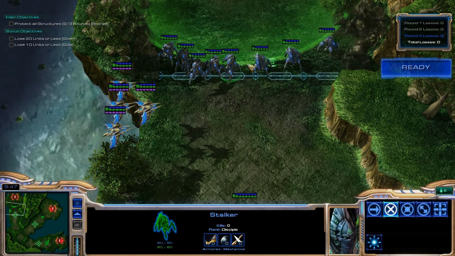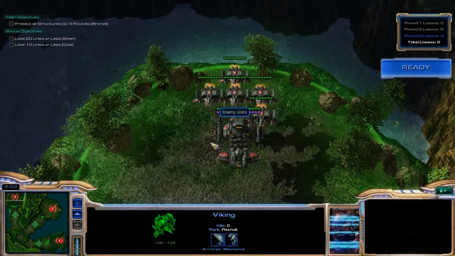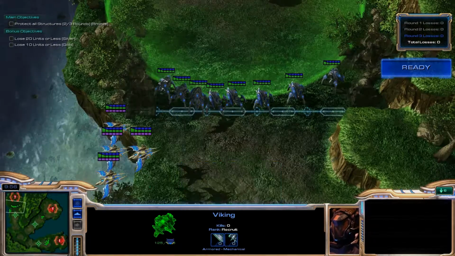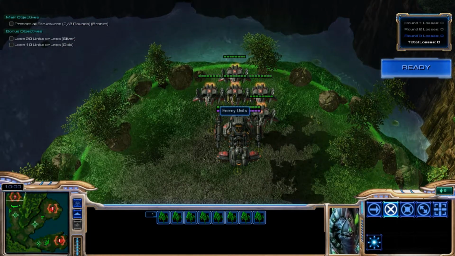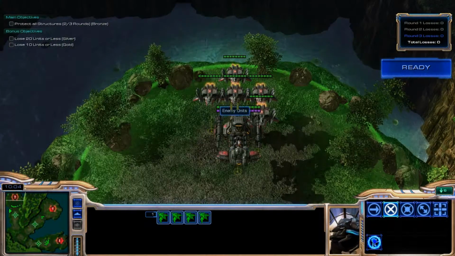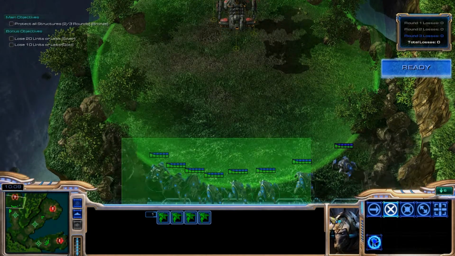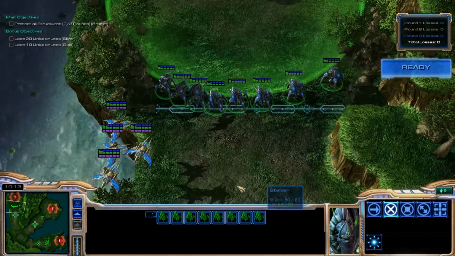I don't actually just A move into them because normally you'll lose one Phoenix, and if you try to micro back, the Vikings have 9 range, so they'll normally get shots off on it and it will die. So I'm just gonna go in with all the stalkers first, and the Vikings will all land, and then you fly in with the Phoenix and lift off 4 Vikings, so they're not doing anything. Then you just micro your stalkers against the battlecruiser, and then they can just shoot all the Vikings out of the air.